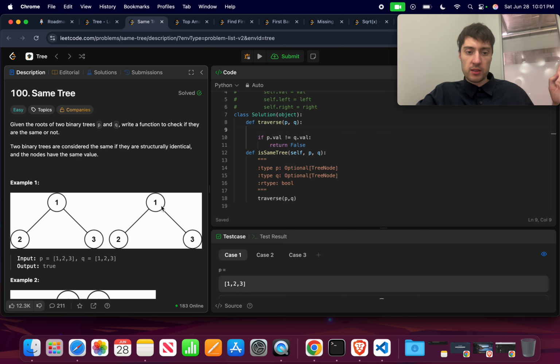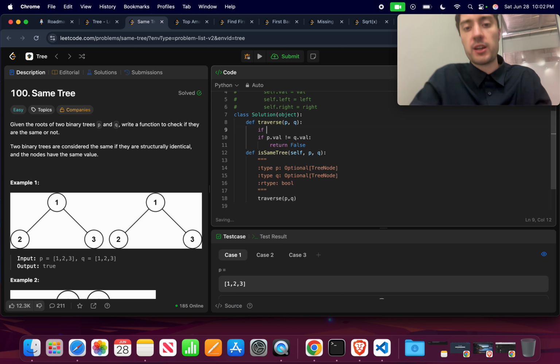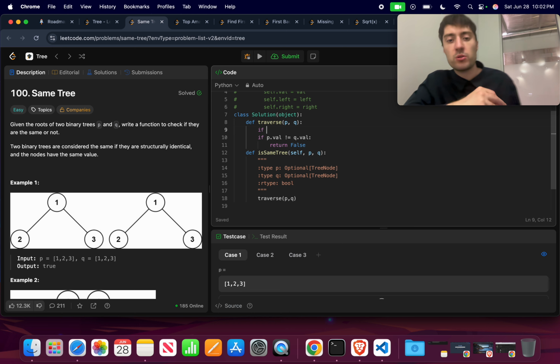Also, I want to say, like, what if this one didn't exist? So we have P, and we don't have Q. So if not, how would I capture that state?